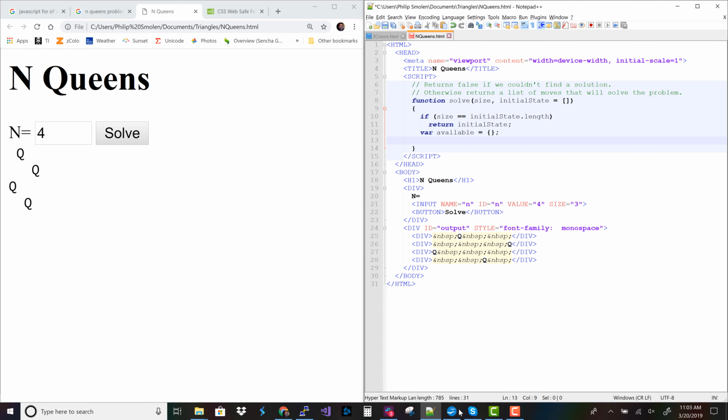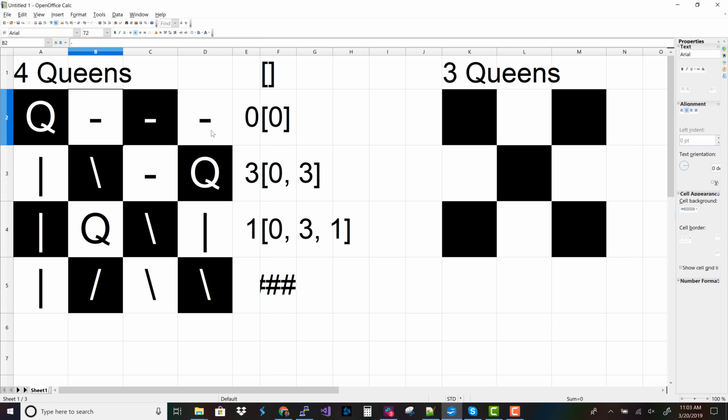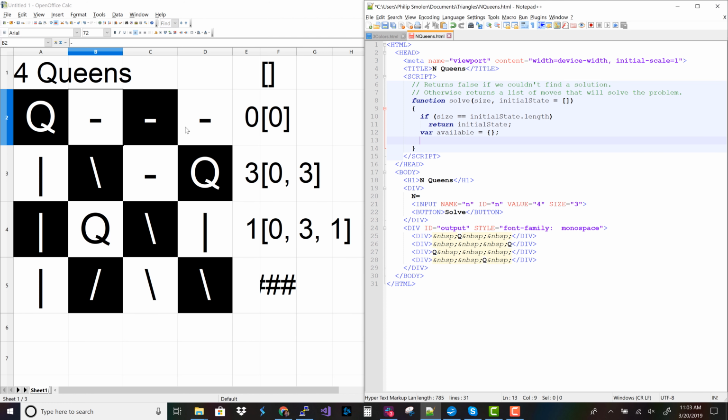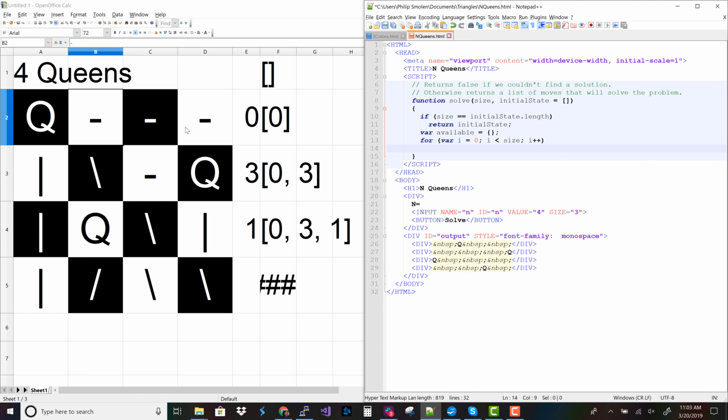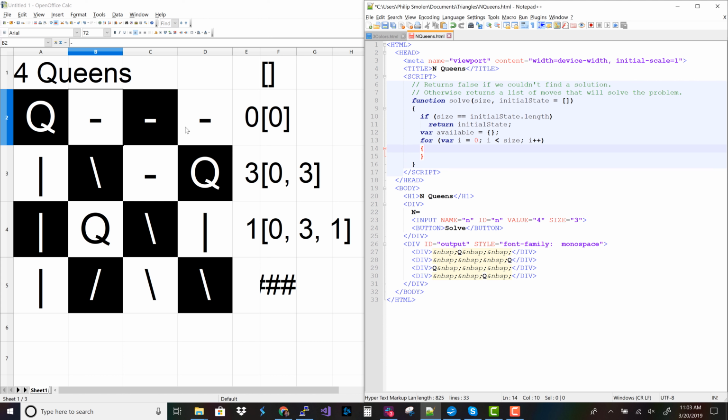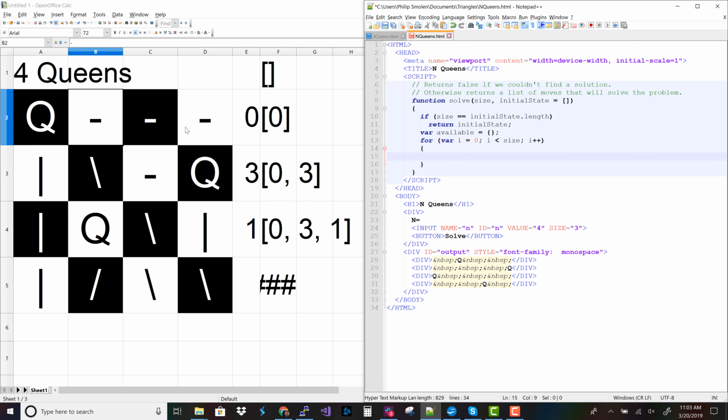Okay, so now what's available? Well, in the example here, we had 4 things across. It could be 3, it could be anything. So I'm initially going to grab all of these cells. I'm just going to draw them out. So for i equals 0, i is less than size, i plus plus. So you just see this so many times. In this case, it'll be 0, 1, 2, 3, but it can be anything we want, whatever the input is. Then I'm going to store this in available.